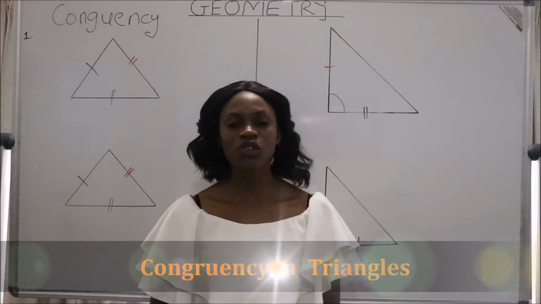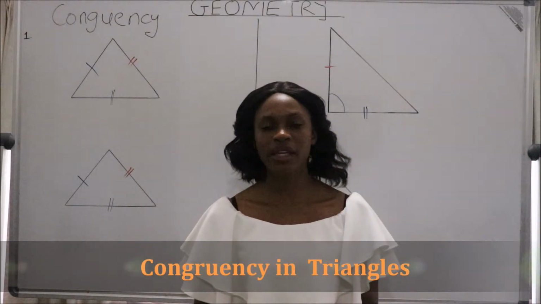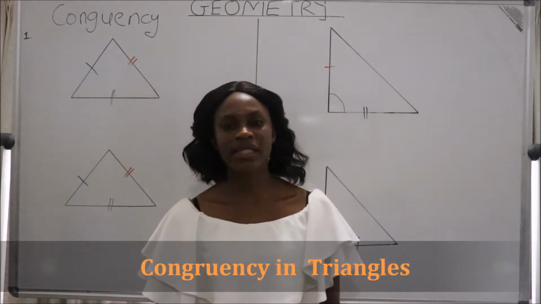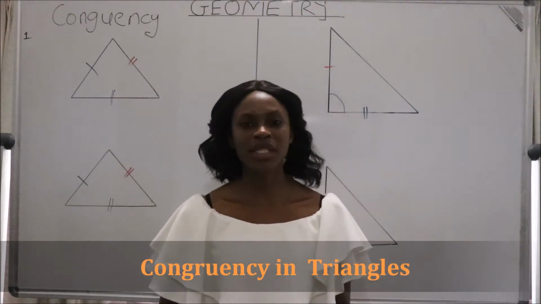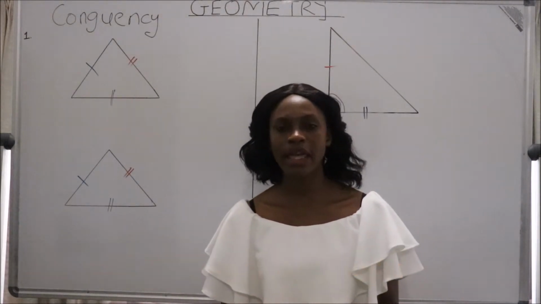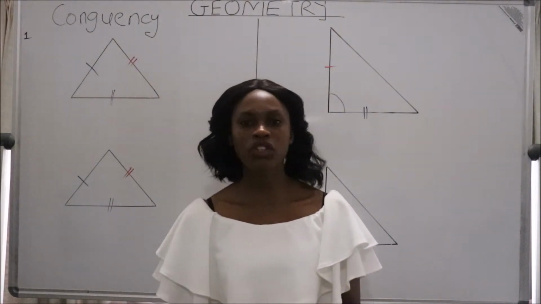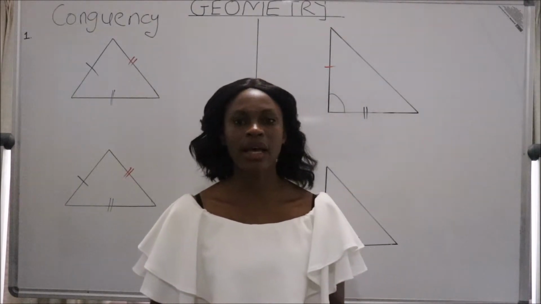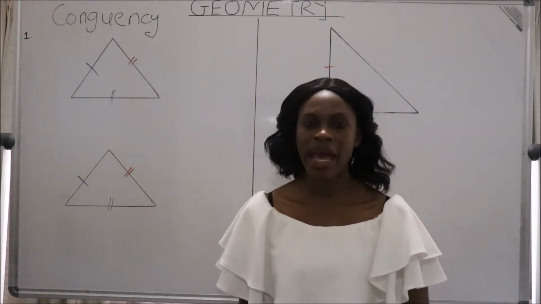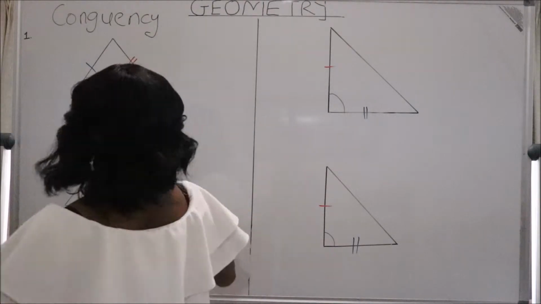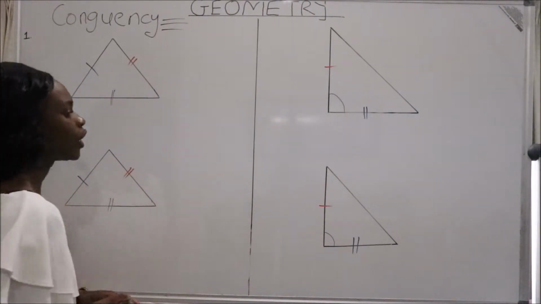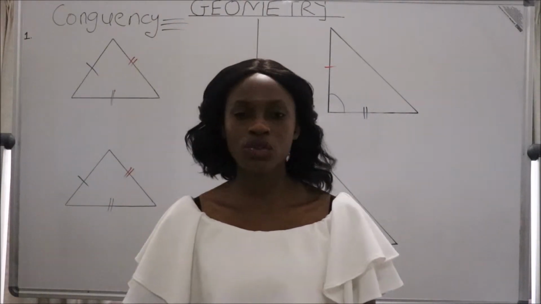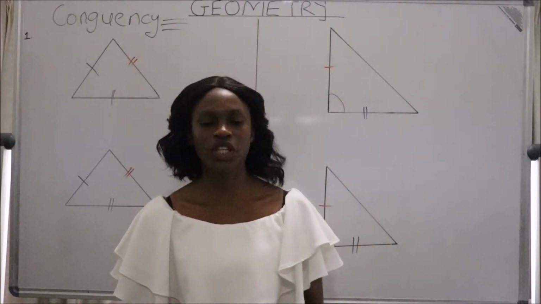So with congruent triangles, everything in the two triangles is exactly the same. That means that the angles inside the triangle are equal on both triangles, and also the sides in the triangle are equal to each other. And the sign for congruency in triangles is these three lines. It shows that the two triangles are congruent to each other.